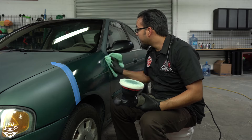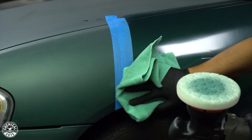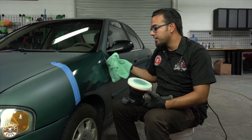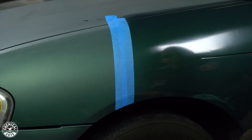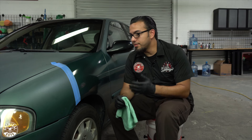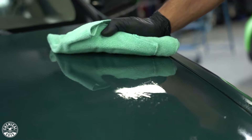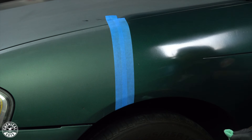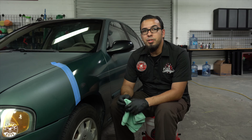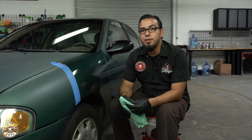Once the polish has gone clear, take a clean microfiber towel and buff away any excess. Just like that, we've restored a lot of the life and luster back into this paint. Before, it had a very dull gray-greenish finish, and now there's actually a fairly metallic glossy finish. You can see some orange peel in the paint job and it's not a high-gloss finish — it was probably just a one-day paint job — but for what it is, it looks fantastic, and this is something you can do at home. We started off using our Swift Wipe Waterless Wash to remove surface dirt, then used the OG Clay Bar to remove embedded contaminants and lighter oxidation, then polished with V36 on an orange Hex-Logic pad to remove dead paint and oxidation, and refined with V38 on a white pad. Check out all these products at chemicalguys.com.